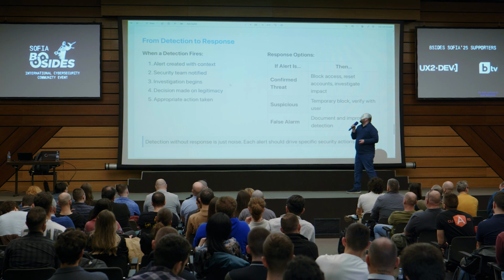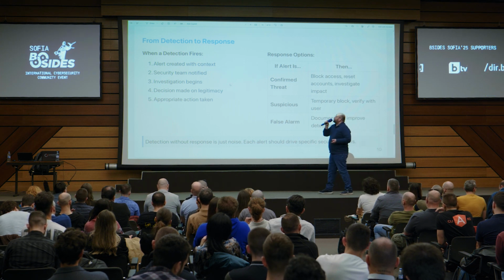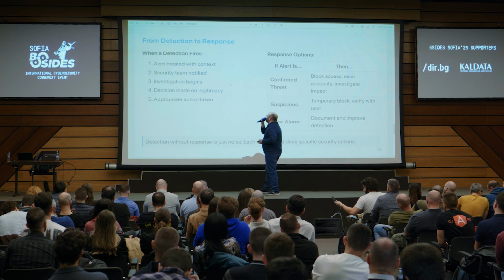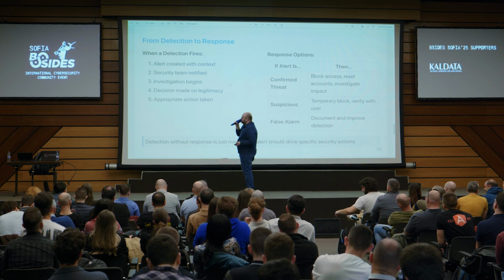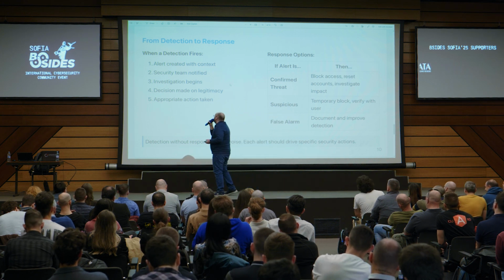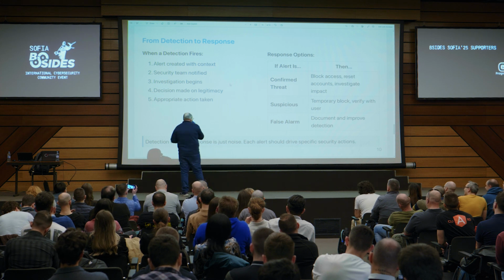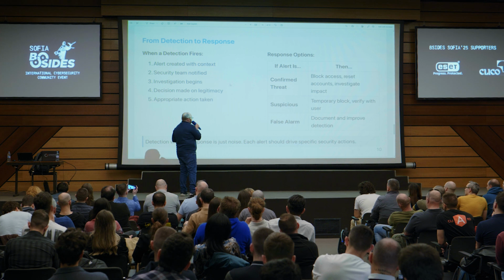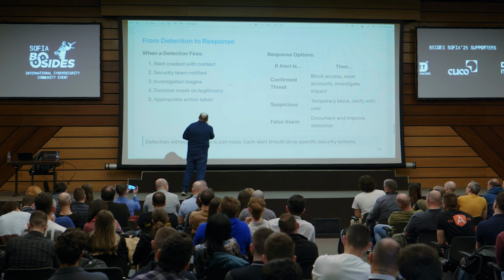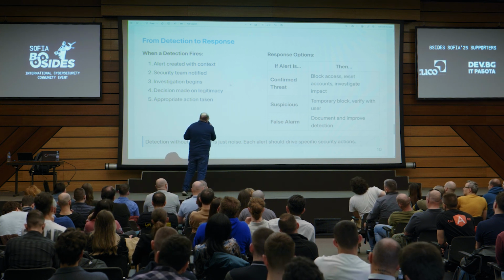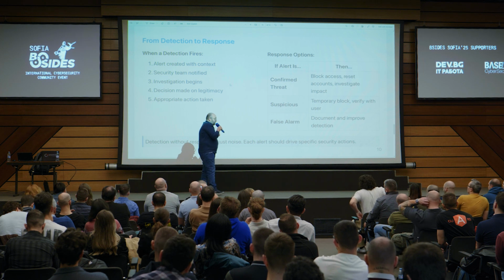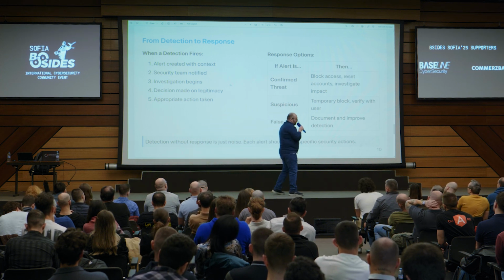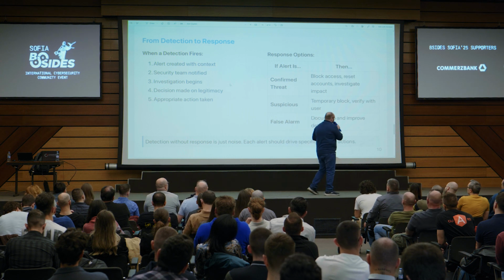All right. So for detection response, how would the flow look? An alert would be created in whatever monitoring system you have. The security team will be notified by this alert. Obviously, the SOC is going to have some investigation to do. Is it legitimate? Is it illegitimate? Whatever is going on. And then they're going to decide on action. Are they going to follow their response process, what we outlined in the beginning, or are they just going to scold the admin for approving something?